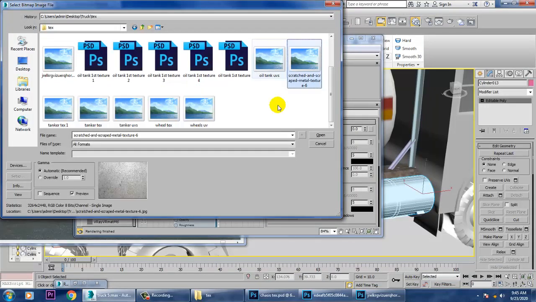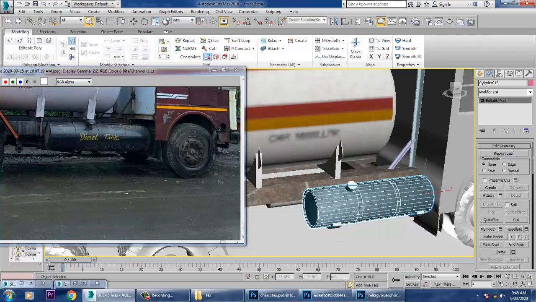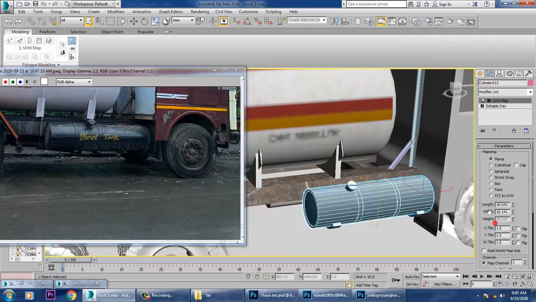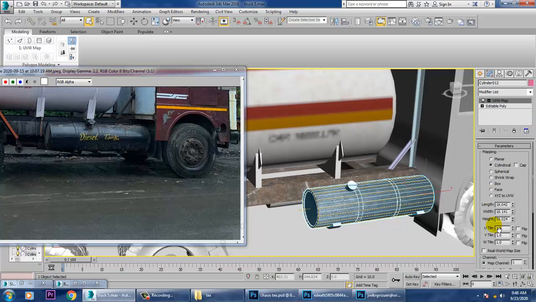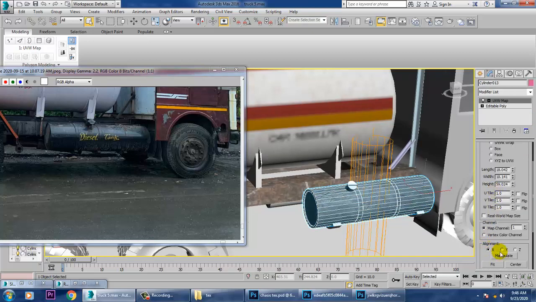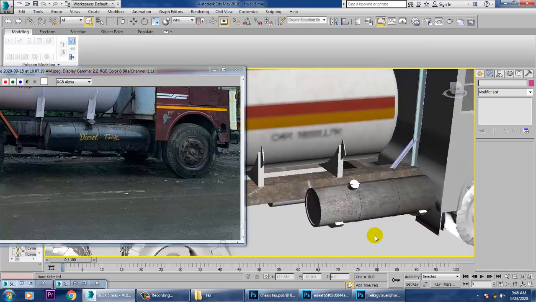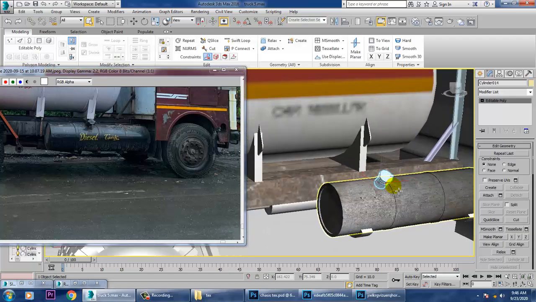So we have a scratched material. You can just add this good scratched material, and let's go into this UVW map and give a cylinder to it. In what axis do you want this to be? X, Y, no, it's Z. Perfect. So it looks good, much better now. See this? It looks good over here. So you can just go with that stuff again over here.